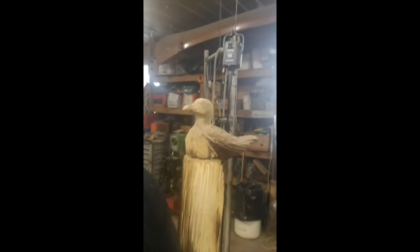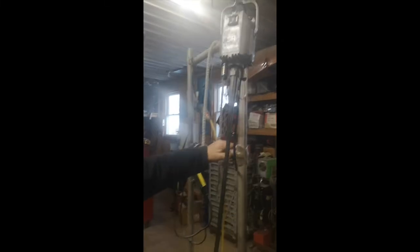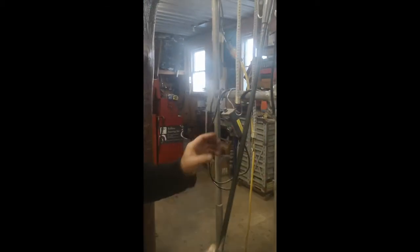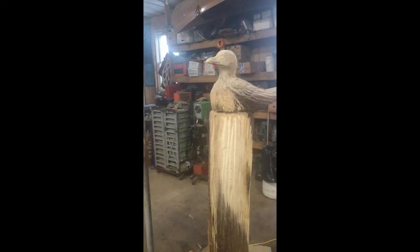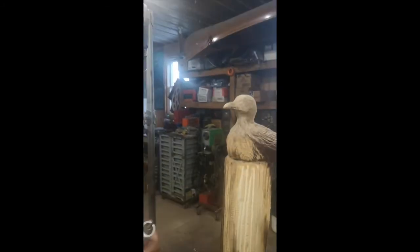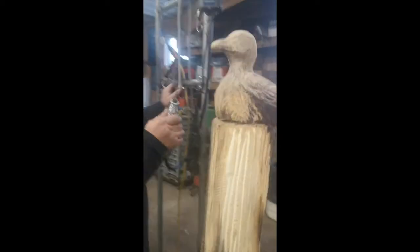Okay, so what I'm using here as far as a tool is a Foredom SR variable speed, or Foredom SR reversible. And I have this variable speed that I buy. They're 15 amp, 120 volt, so I can run angle grinders or anything I want off there. I'm going to actually run it on full speed. So this has a variable speed or a full speed switch. When I'm going to be doing heavier cuts, I run it full speed like this. I'll do this side first.